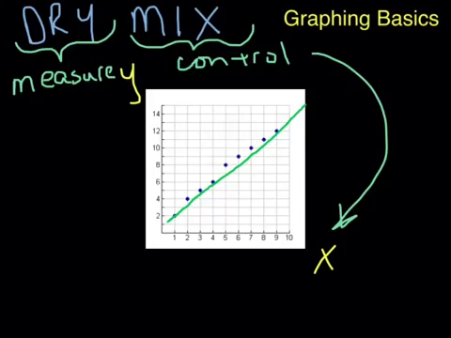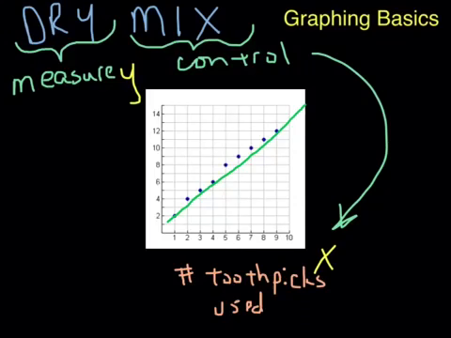So if we go back to the example I gave you, we're making a bridge out of toothpicks, which we actually will do around February, and we're going to load it down with masses until it breaks. And so we're going to measure how much mass the bridge can hold as a function of the number of toothpicks used to create it. So what do we control in that particular experiment? We control the number of toothpicks. So the x-axis is going to show the number of toothpicks used.